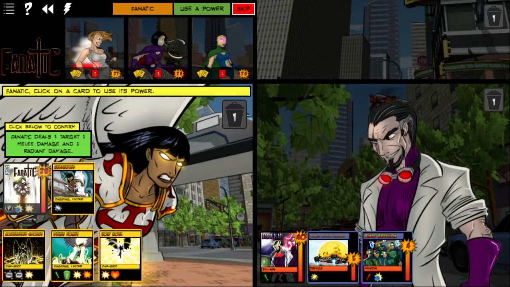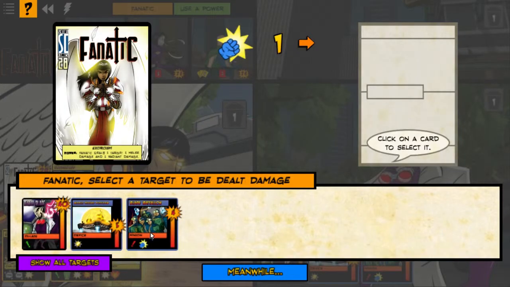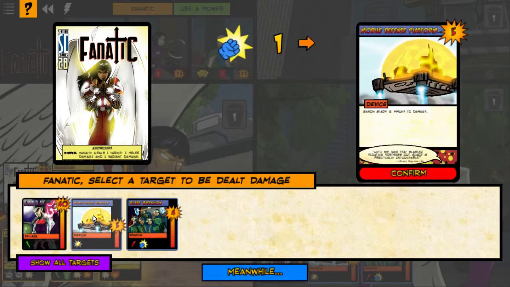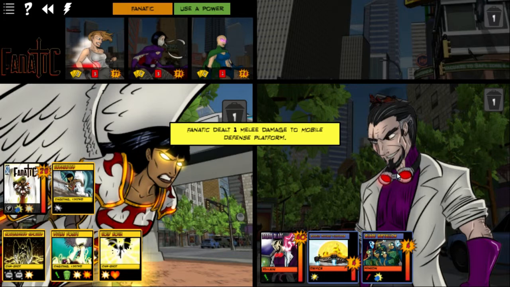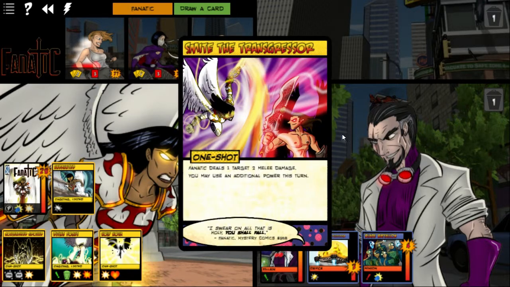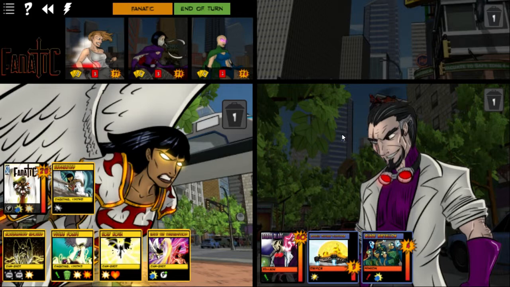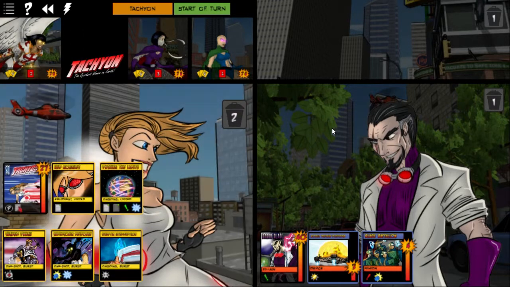And now we've got her power. Now we can deal 2 damage to... Let's get it on the mobile. Let's get these mobile defense platforms out of the way. I know the Blade Battalions are hurting us, but we want to get this out of the way so we can actually attack Baron Blade. Smite the Transgressor. Okay. It is now Tachyon's turn.